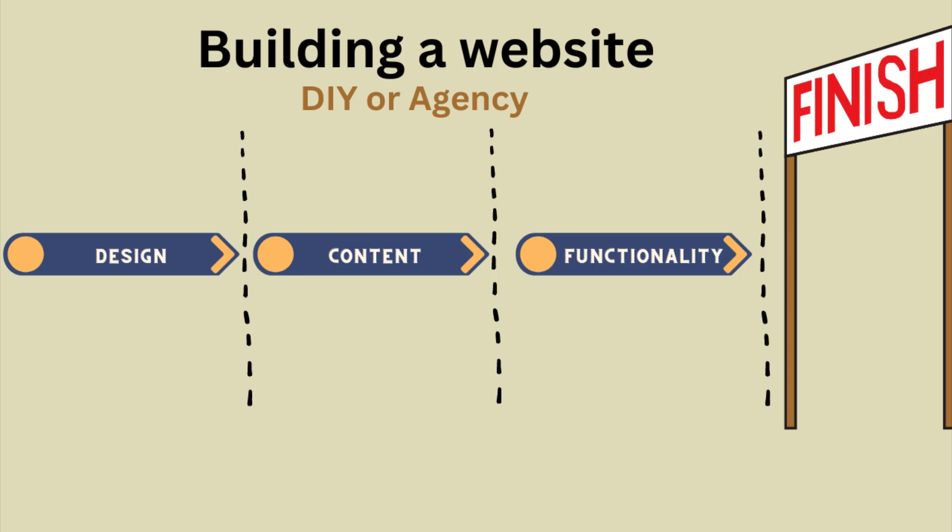What I'm trying to get at is that people come to WordPress with very specific and complex requirements — complex in terms of the plugins they choose, whether they use a page builder, whether they use Gutenberg, whether they use WooCommerce depending on their discrete requirements. To illustrate this, I've drawn a picture showing a simplified process of how to build a website, and there are three main strands: design, content, and functionality.